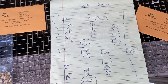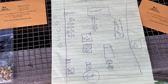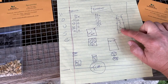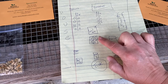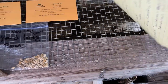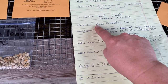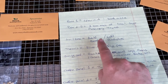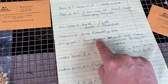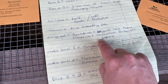Okay, so here is our mock-up. We have so many raised beds now, which we are enjoying, and we have future raised beds coming. But today we're going to focus on the swing set and the blue barrel raised beds 1 through 5. So I wrote it all down, and the trellis too. We're going to be planting the butterfly pea on the trellis. We are going to be planting all herbs in boxes 1 through 5. And then on the swing set, the back tires, we're going to plant the long beans. And in the front, we're going to put the chocolate baby bells.